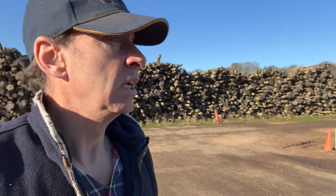Okay guys, we're chipping away. We've already done a chunk of it, as you can see, hard going down. It's doing quite a chunky chip, but I've got a client who takes a G100 screen, so that'll do nicely for him.